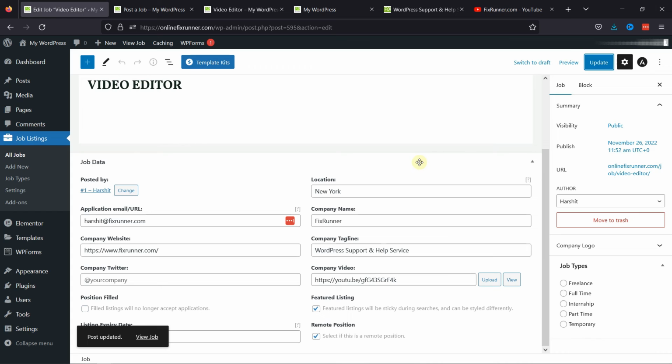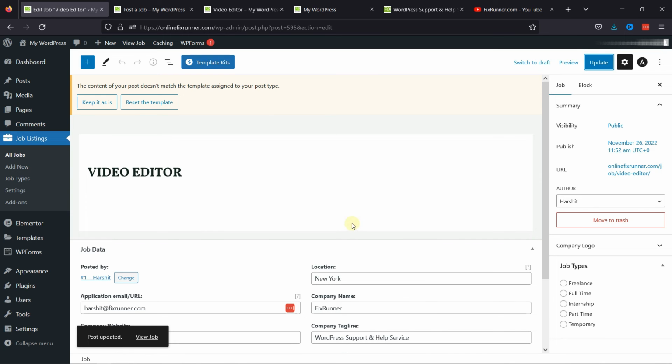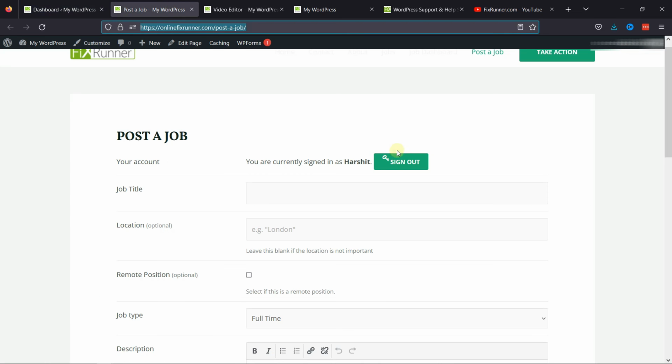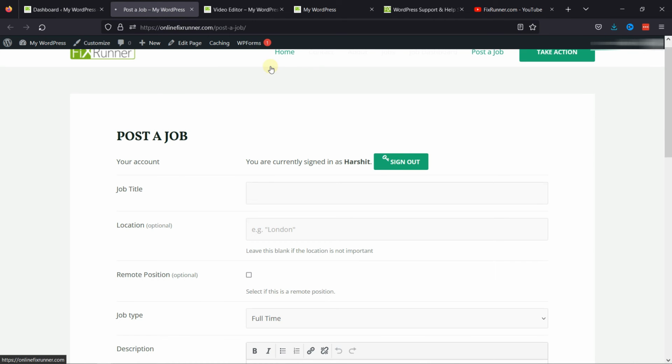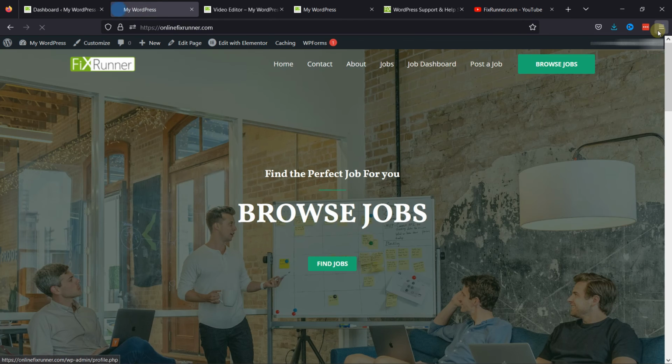Clicking on it will display an email ID on which visitors can share their resume and mandatory details to apply for that particular job. This was all about how an administrator can create a job listing. Now I'll show you how the employees can create the job listing without signing into the admin area. To do so, I'm going to open this URL in incognito mode, as here I'm logged in as an administrator.